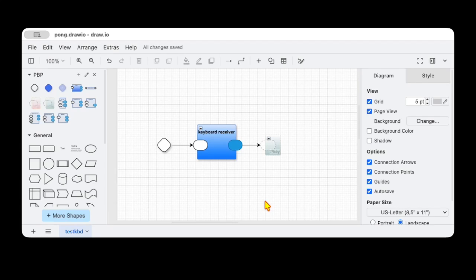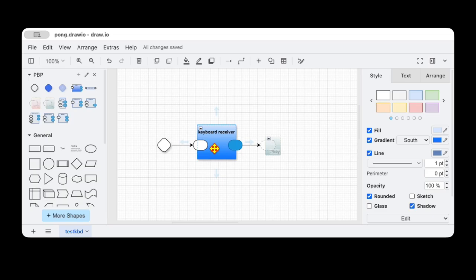I'm trying to develop a keyboard receiver for Pong, and here I'm testing it. So I've created the code to do the receiving. I send it a pulse that says, get me one key. It outputs the key into a probe and then never does it again. There's no loop.